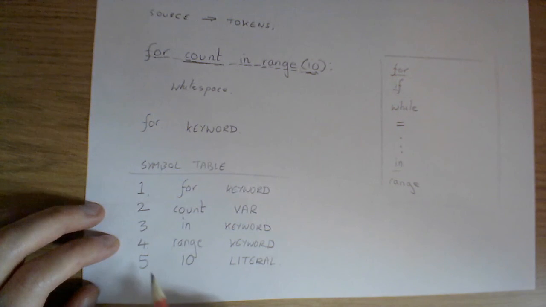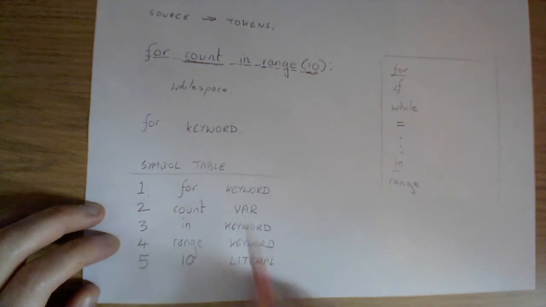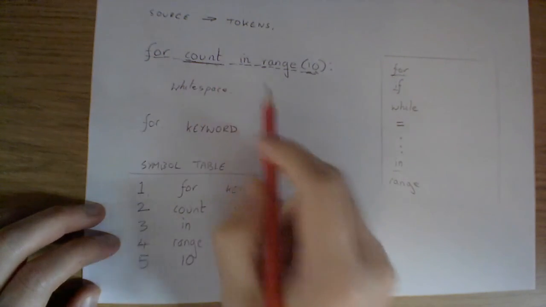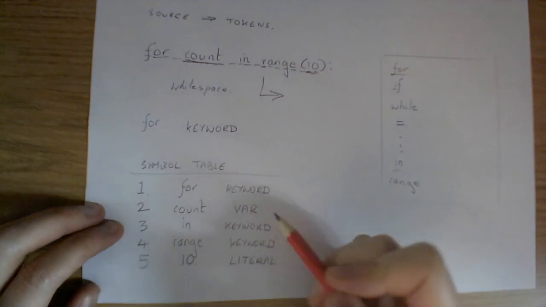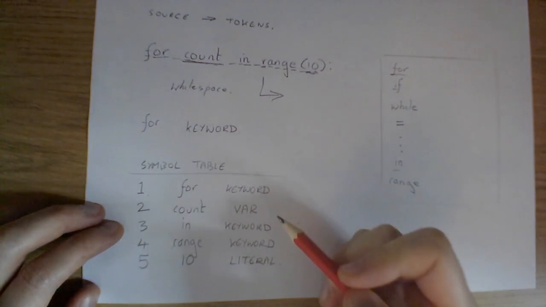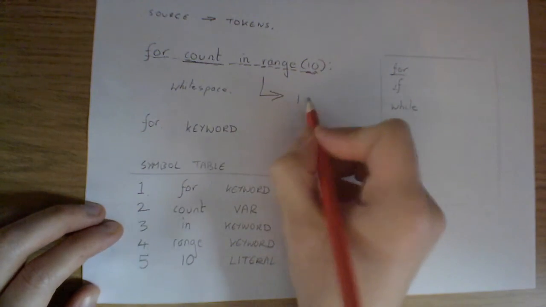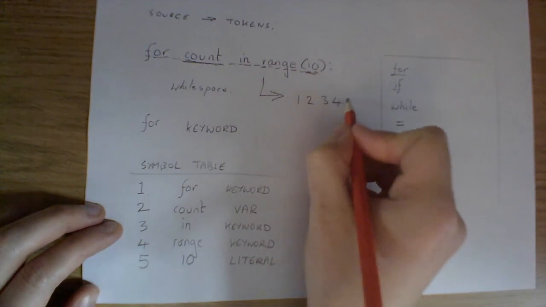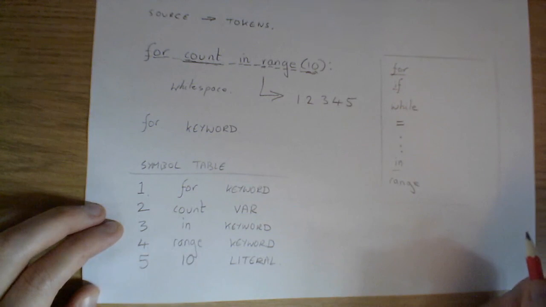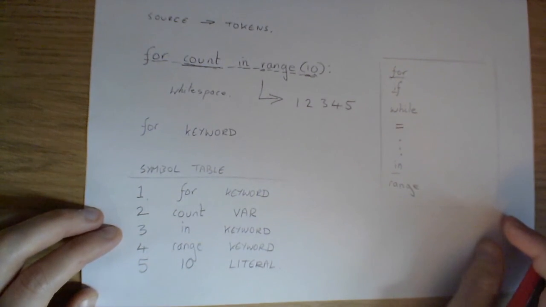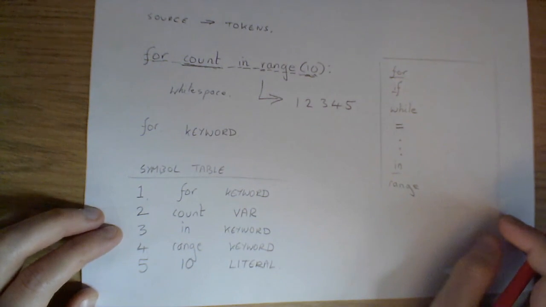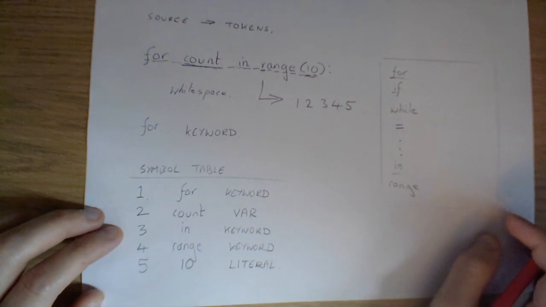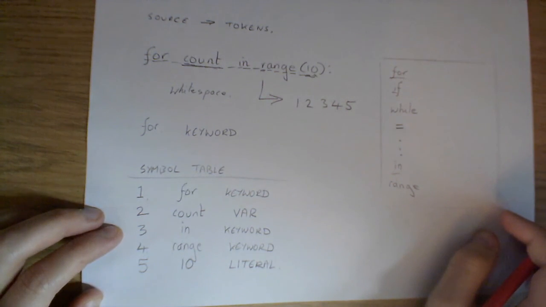So what the program will do is it'll say to itself, well, looking at these tokens, I can rewrite this code here as a token stream. And that token stream looks like 1, 2, 3, 4, and 5. And that's all there is to lexical analysis. However, we're not quite done yet. What I'll do is I'll create another program to illustrate these points.